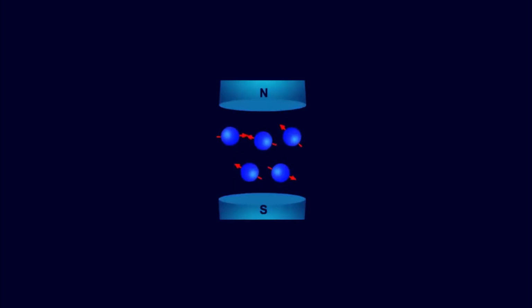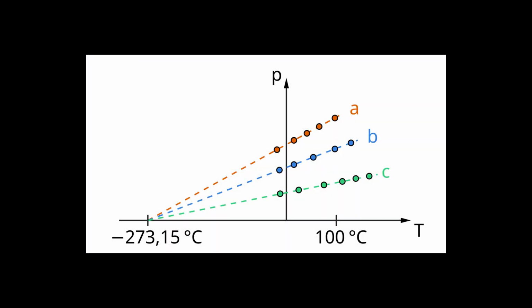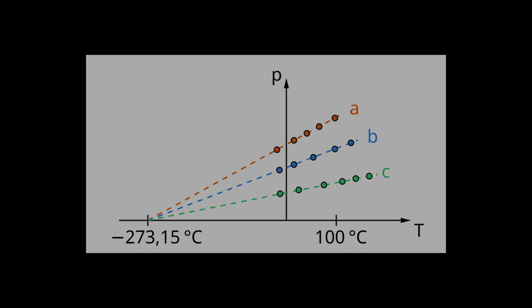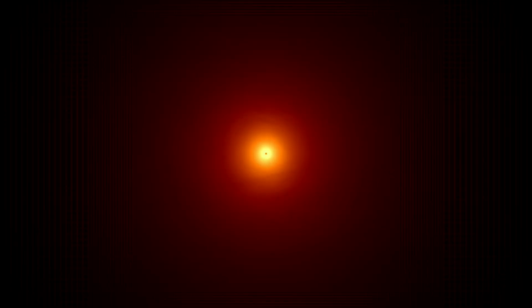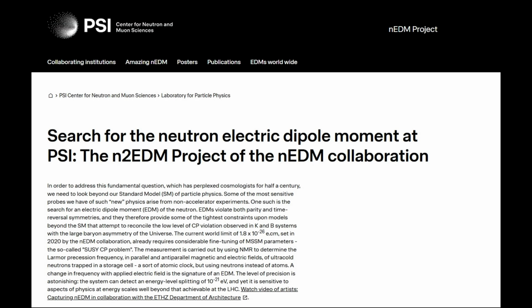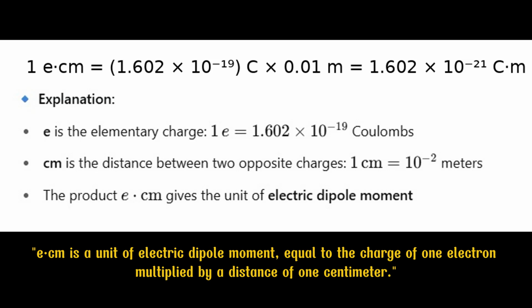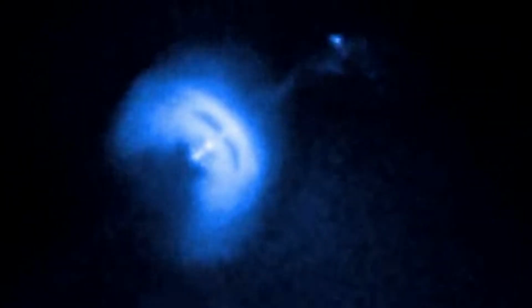To reduce external noise during measurements, experiments require metal shielding, a uniform magnetic field of approximately 1 microtesla, and temperatures near absolute zero to prolong neutron lifetime. Measuring the electric dipole moment is extremely difficult, relying entirely on experimental sensitivity. The most accurate measurement so far, PSI Switzerland 2020, gives an upper bound of 1.8 times 10 to the negative 26th e·cm. The actual value is likely even smaller, possibly down to 10 to the negative 31st power e times centimeter. Now, back to neutron stars.